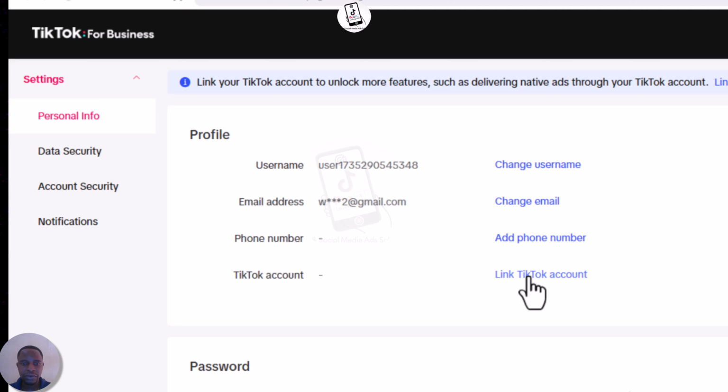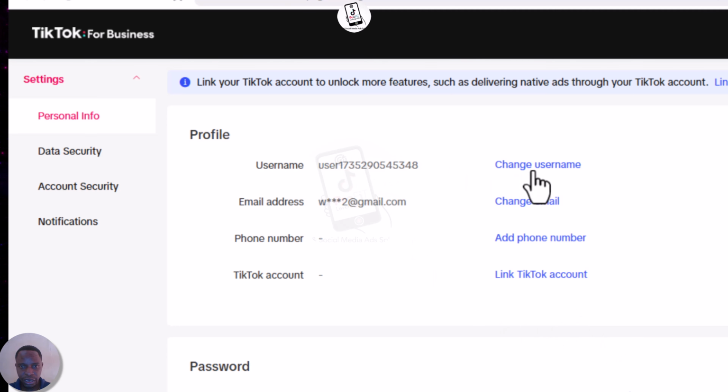But in some cases, I don't even bother linking TikTok account here, okay? You must not link TikTok account here. I know I thought that in some earlier videos, but I've advanced to a point that I can just use codes and bring the TikTok account I wanted into this Ads Manager, okay? But in case you're concerned about linking it, you just click here and you begin the linking process of your TikTok account, and that TikTok account must be a business account, not personal account. Okay, so here is where you add the phone number, but I'm not going to do any of those now.